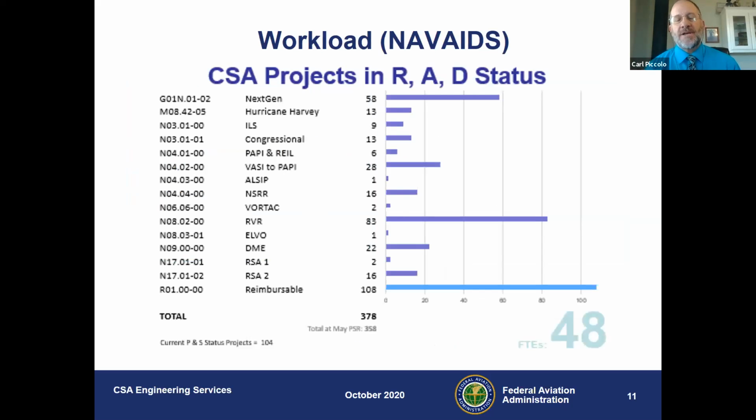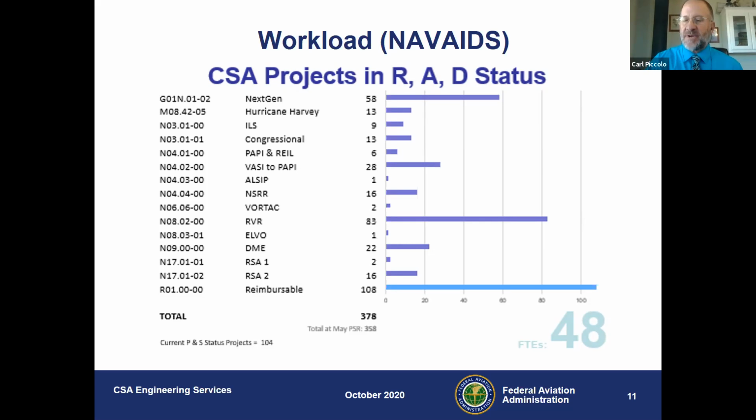This is my current workload for FY21. If you look here, this is the reimbursable projects. I've got 108 of them on my schedule now. Some of them are in various stages from design to construction and installation. The rest of these are the FAA initiatives. I have 48 people to do all of those, and I have 378 projects that are on my books. So the earlier that you can get into the corporate work plan and talk to Andy, as well as Robert and Connie, and get your project into the corporate work plan, if you can do that 3 to 5 years in advance, the odds of us being able to support it go way up.